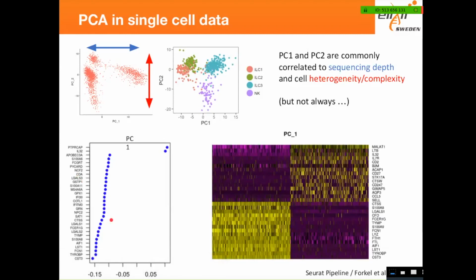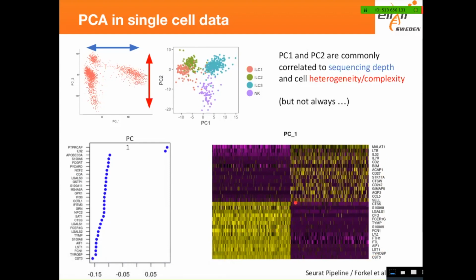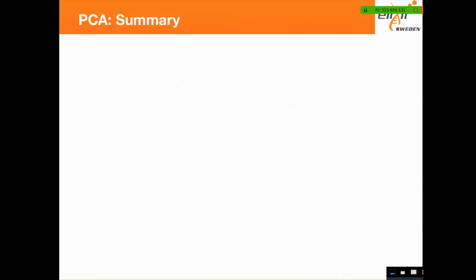And this is another plot that you can usually see if you're using the default Seurat method. And then you can see which genes really correspond to some cell, separating some cells in principal component 1. But we will go through this a little bit on the exercises. But that's the idea that I want to give to you. Some genes are more important to principal component 1 or 2.